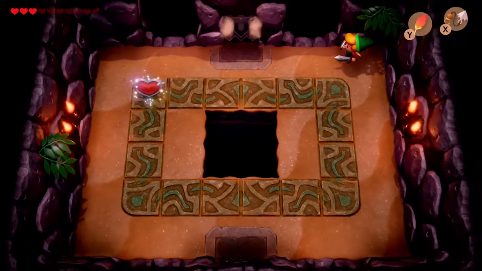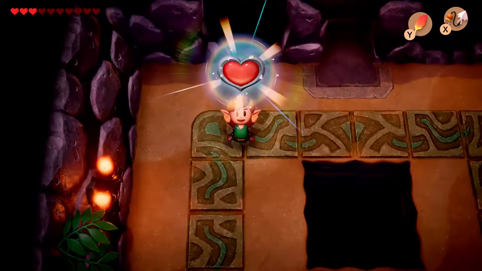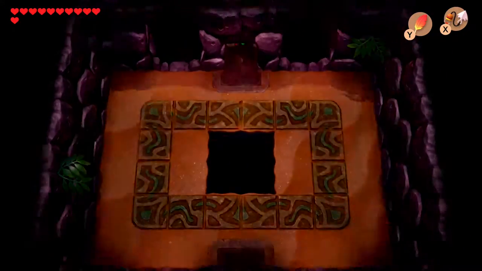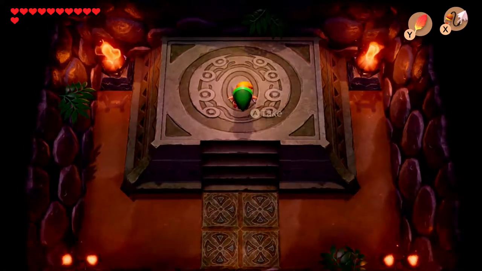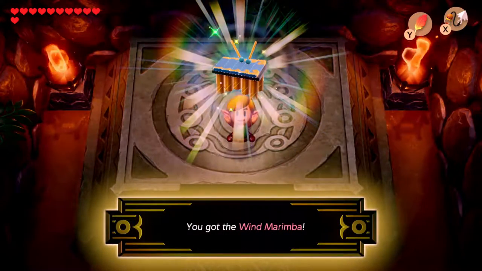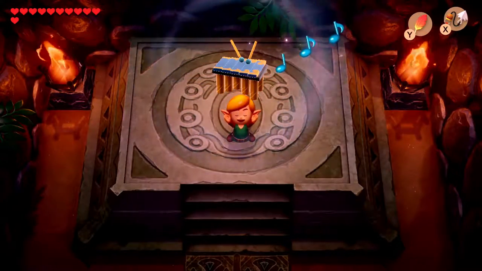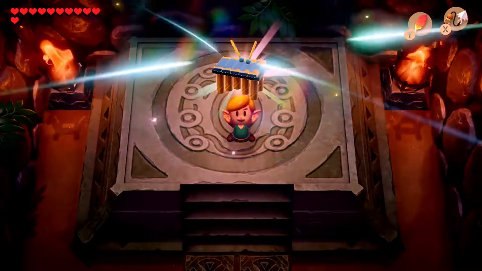Well, sir, I don't really care what kind of island it is. As long as I get to kick your ass, I'm happy. Woo! And another heart container as well. I feel that much stronger now. And here it is, the xylophone? Let's have a look. A wind marimba. Huh. I like it. Let's listen to its song. Very nice.